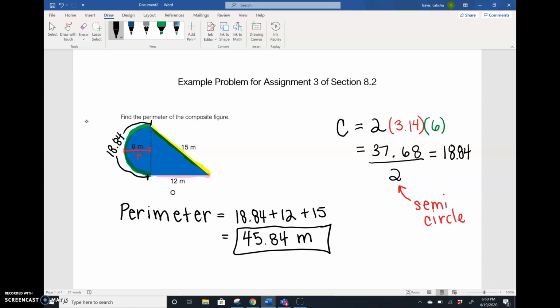So one of the things I want to reiterate is when you're determining what formula to use for finding the half circumferences, you want to look to see if they give you the diameter of a semicircle or if they're giving you the radius of the semicircle. So recognizing the diameter or radius of the semicircles and what those dimensions are is really 50% of what you got to do. Once you've done that, the other 50% is just using the correct circumference formula and dividing it by 2.